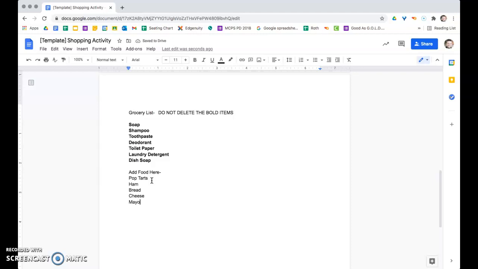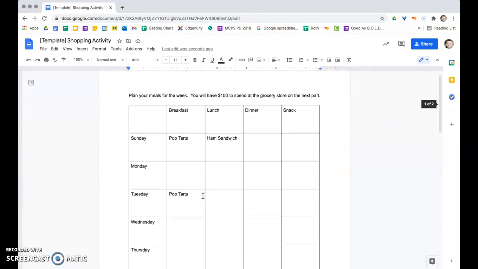I'm going to put a star by mayo. I like having mayonnaise on my ham sandwich, but if when I get to the store and I start buying all my items, the mayo right there I can cut out if I end up with too little money. So I'm going to put a star by mayo just so I remember exactly the things that I can cut off the list if I don't have enough money. I could always put it back on the shelf.